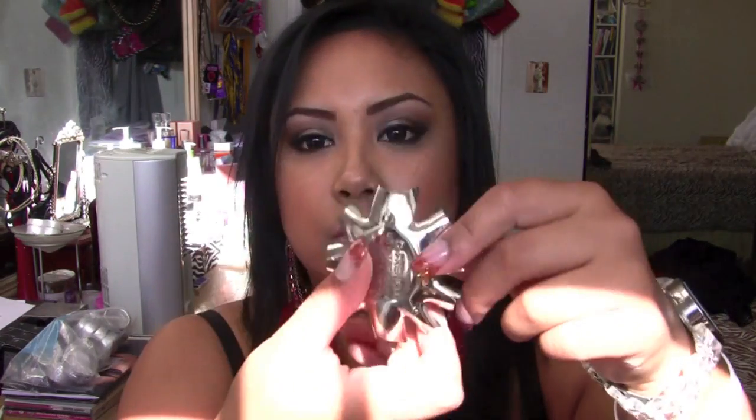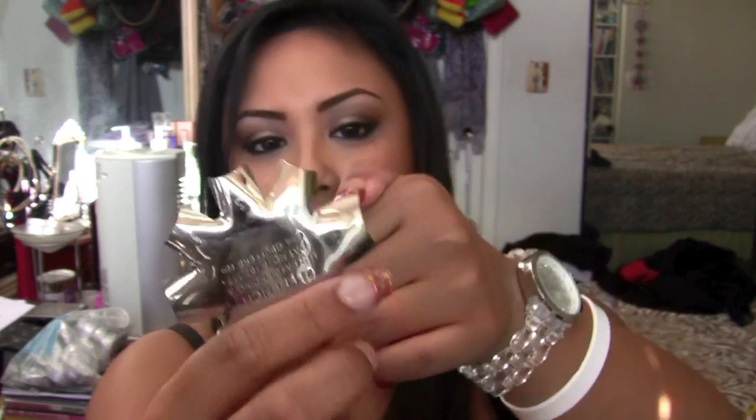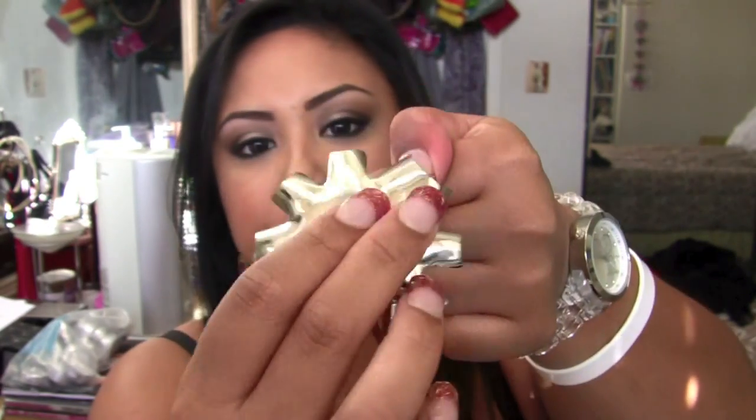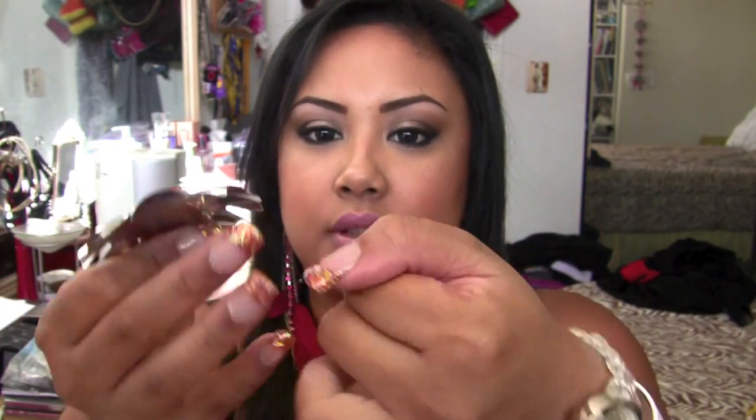I usually just sculpt mine out, I just do it myself with my brush, but this will make my life so much easier, you have no idea. So you can use it one of 2 ways. You can do it this way, so you want to find the one that fits your nail shape. For example, this one fits that. Sorry, the sun is driving me insane. So you find the one that fits your nail, and if you were to put pink powder, you would put pink powder, and then you would take the tool and cut the excess so that it shapes around your nail. So that's one way to do it.